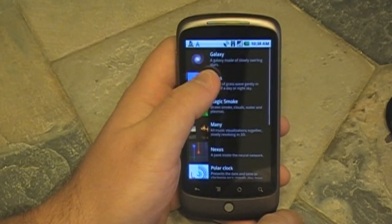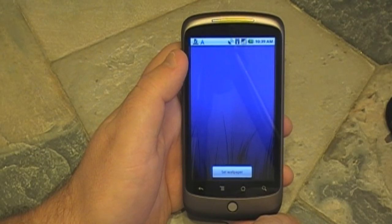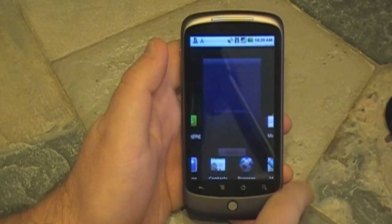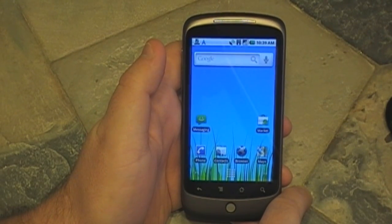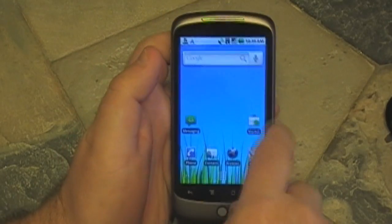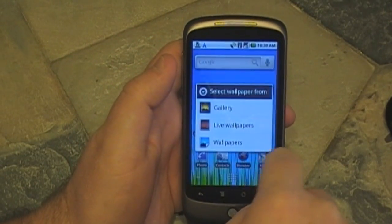And now let's take a look at some of the other live wallpapers, and you got a whole bunch to choose from. Grass is one of my favorites. The sky in the background actually changes color depending on what time of day it is. There you go. And the little blades of grass will wave at you, and that's nice.